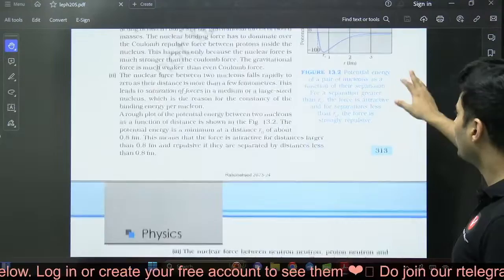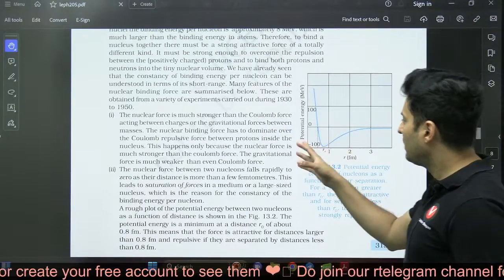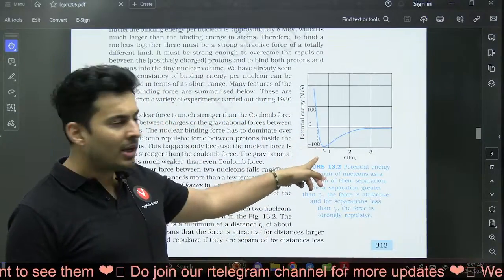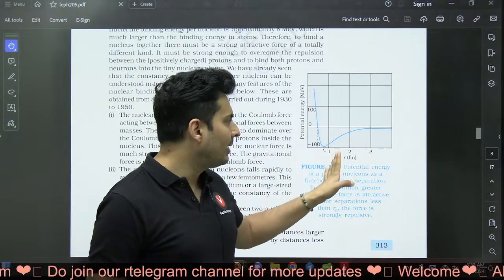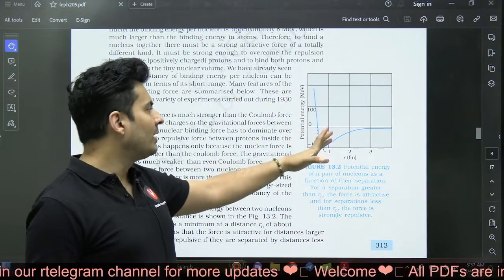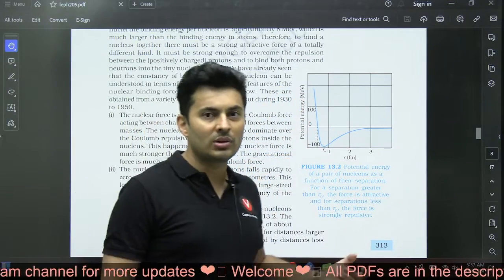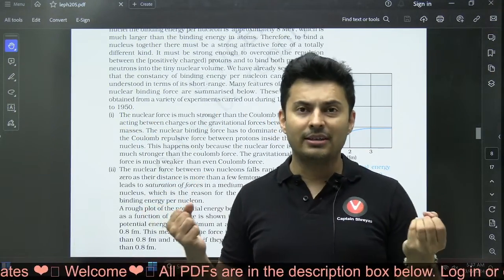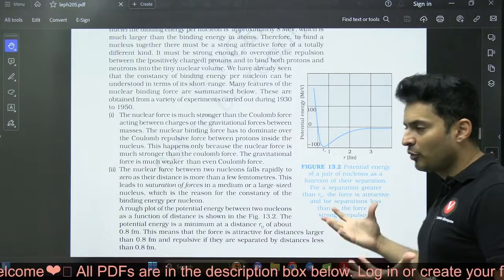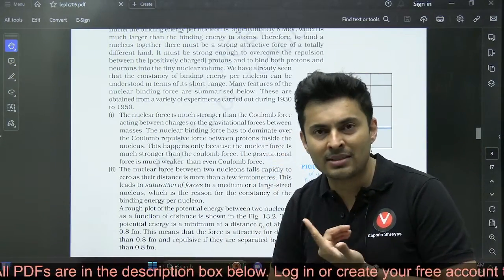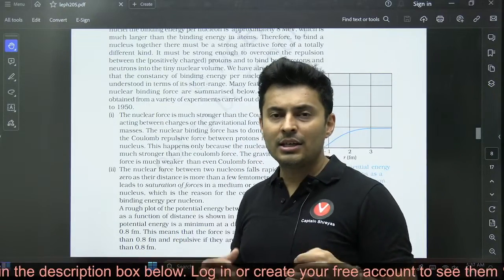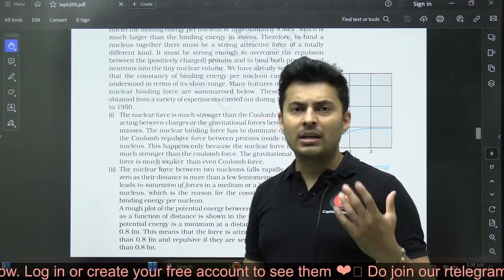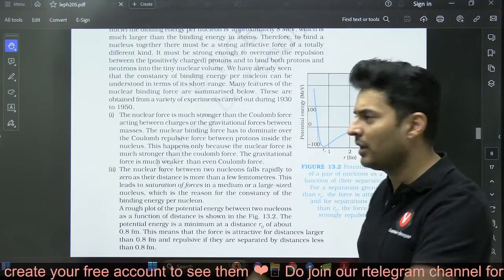That is why this graph is related to stability. Nuclear force, this graph is very important. It shows that for very small distances, you will see that the energy is very low. As you go even a few femtometers, immediately the energy goes up, or when you come very close also, again the energy goes up. So the nuclear forces are very strong for a few femto or Fermi meters. Okay, this graph shows that. And this force is independent of charge, independent of mass. It's a new force in nature like electric, magnetic and gravitational forces. And also remember, it acts for a very short range and it is the strongest force in nature.